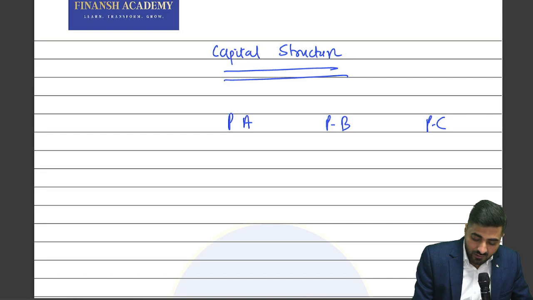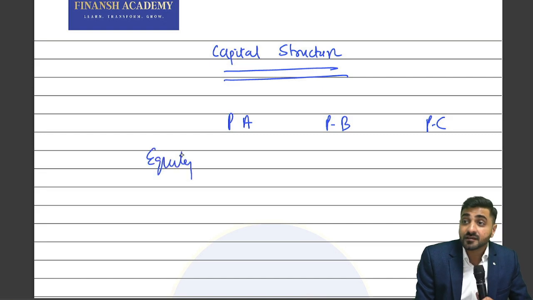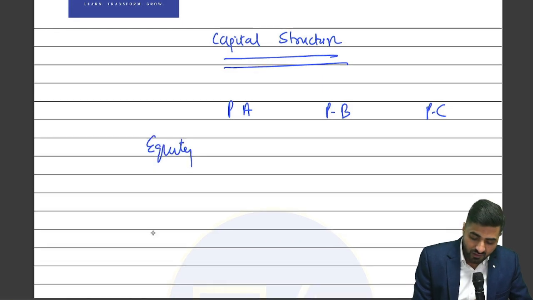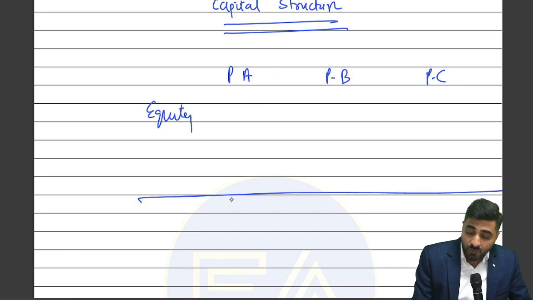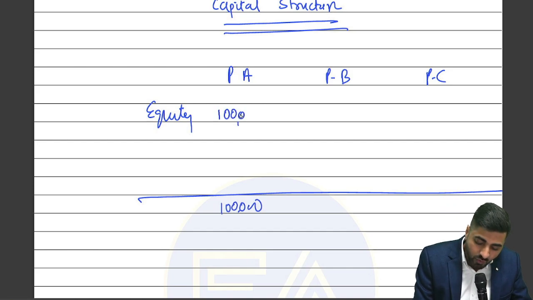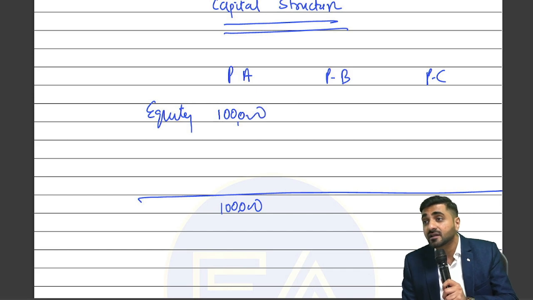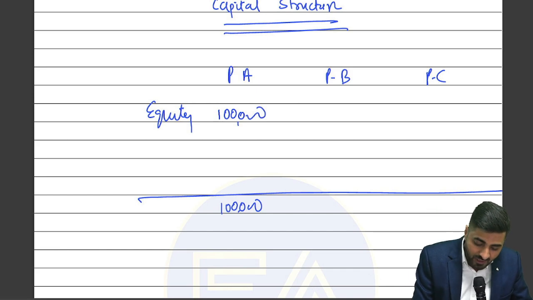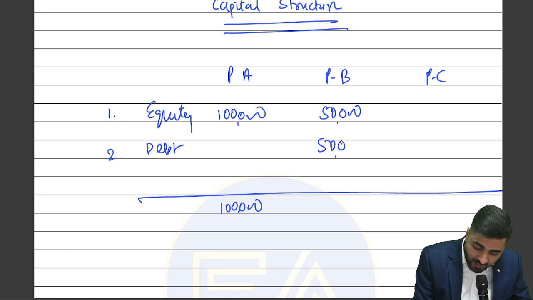either only equity. Come on, yaar. Okay, Shriram, pay attention. Suppose you have to raise 1 lakh rupees. Can you raise 1 lakh rupees entirely by equity? Come on, yes or no? Yes, sir. Then there is also a possibility that you can raise this 1 lakh rupees by taking 50,000 equity, 50,000 debt. Come on, yes or no?